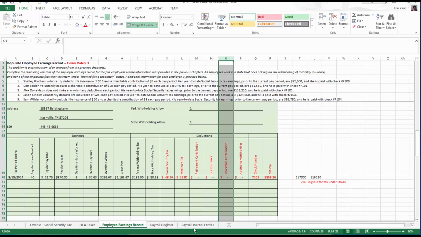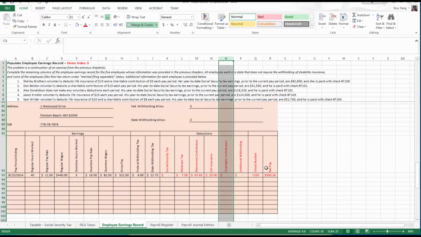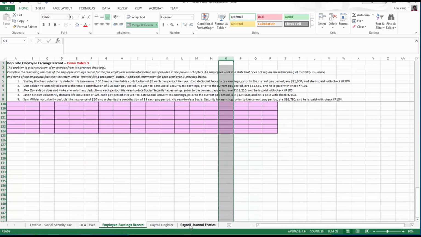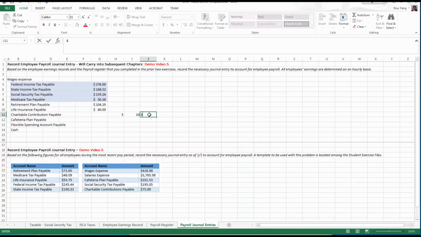This employee had 0, so we don't need to do anything there. 0, 8, and that's it. I just entered them here so I can remember what to add later. So I said 5 plus 10 plus 8 for a total contribution of $23. And let's go ahead and make that there.